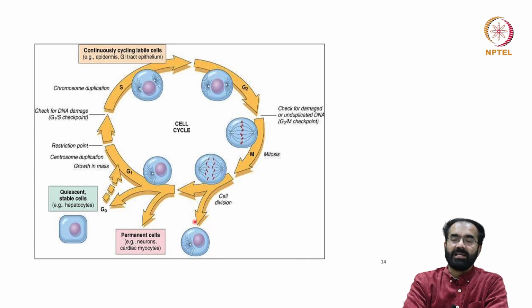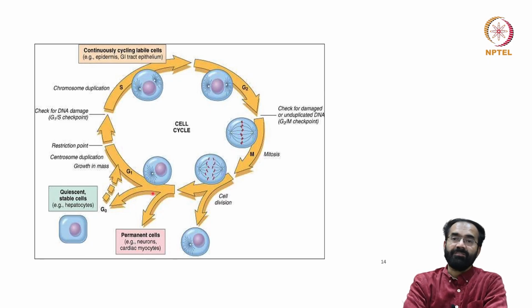This newly formed cell has multiple options. One option is to stay in the G1 phase, the first phase of the cell cycle, the growth phase 1. Many cells which are permanent cells will arrest in this G1 phase, and we often refer to them as permanent cells. That means they never get into the cell cycle at all. Soon after multiplication, they become permanent cells. Examples include neurons and cardiac myocytes. They never explore the possibility of becoming 2 or 4 or 8.